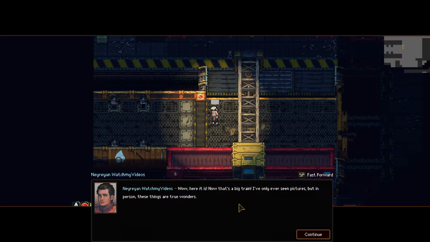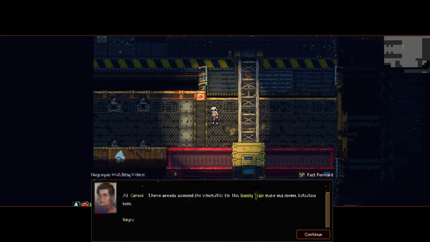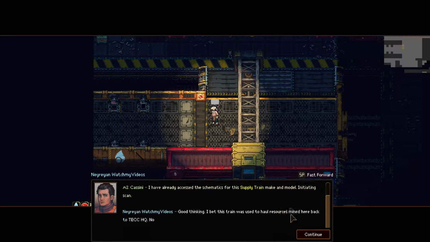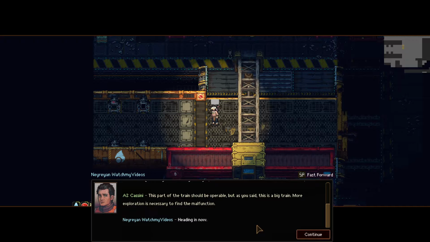A big train. I haven't seen pictures. These are true wonders. Schematics initiating scan. This train was used to haul resources mined here back to tech headquarters. Terribly damaged. Big train, more exploration necessary to find a function.